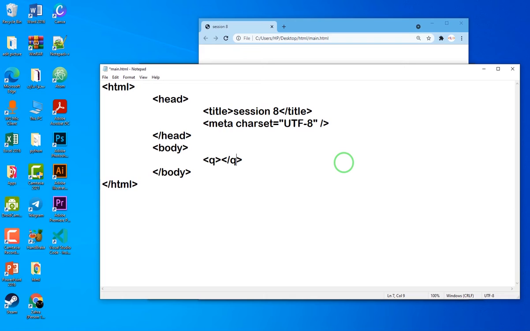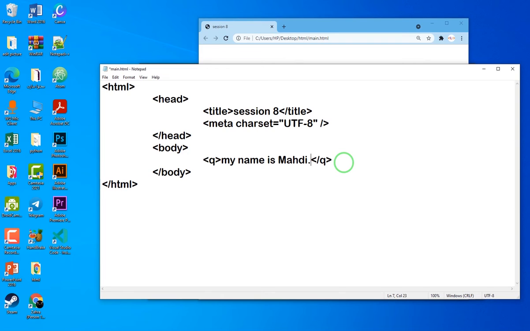For example, I write text inside this tag: my name is Mahdi. This tag is usually visible with quotation marks.